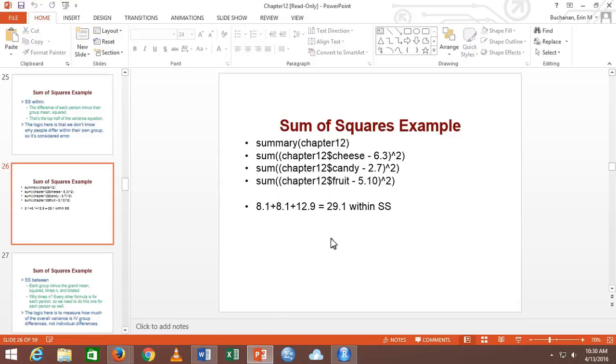And then you add all that up, and that's 29.1. So 29 of these 96 points is because people vary within their own group. So I've carved out a piece of that, and I said, well, part of this is just error. I don't know why this is. So we should get that the other 60 points is due to the IV. So we're kind of breaking this down by where the variance is. So we got overall variance, and then where is that variance happening? Well, this is all error.